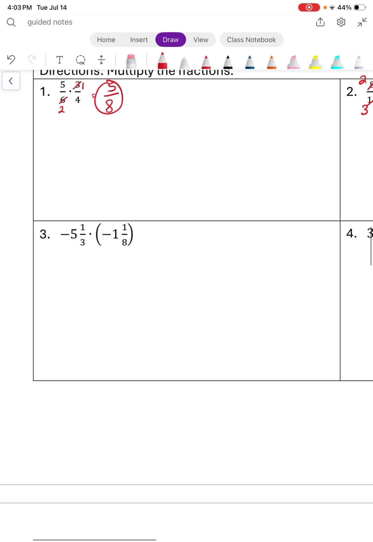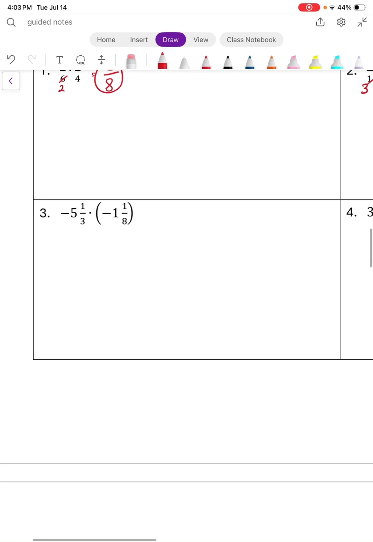If you have mixed numbers, notice you don't have just tops and bottoms. One of the most common mistakes is that you cannot multiply the whole numbers in the fractions. We have reasons that we can't do that, and we'll discuss those later. So what we're going to do with mixed numbers, we're going to change them both to improper fractions. The way that you do it, whatever's on bottom, multiply, then add. 3 times 5 is 15, plus 1 is 16, leave the bottom the same. Bottom times whole number is 8, add the top, gives you 9, leave the bottom the same.